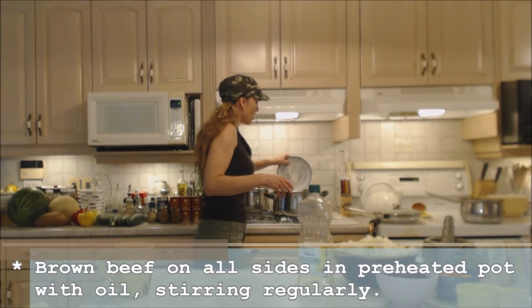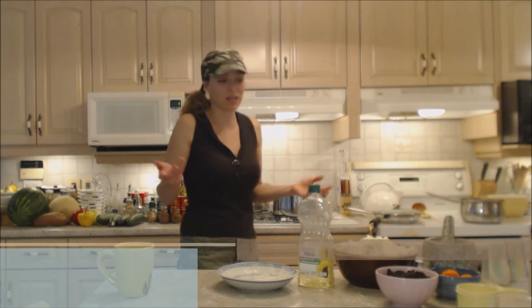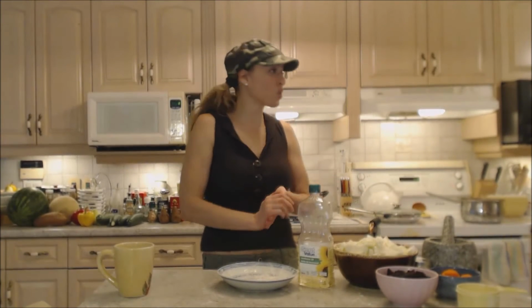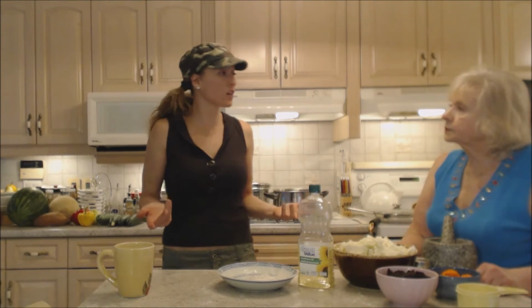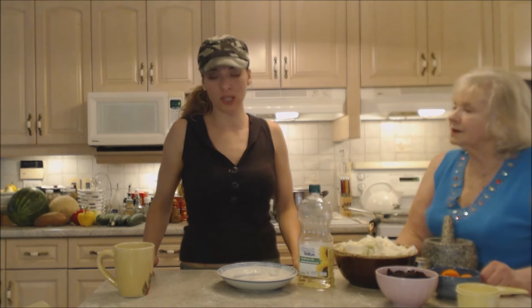We're going to brown it on all sides nicely. This is only going to take, I don't know, 5-6 minutes probably. Oh, it smells so good, Mommy. It's the perfect time to make this. It's getting nice and cool in the evenings, and this is a weekend, so this is going to probably serve us throughout the weekend. I won't have to cook tomorrow, which is awesome.